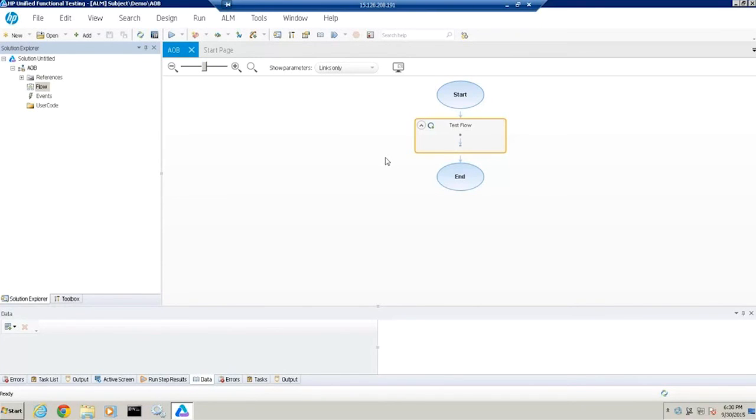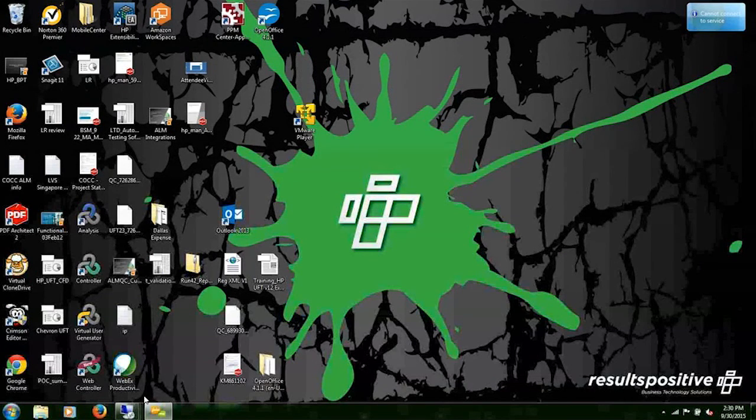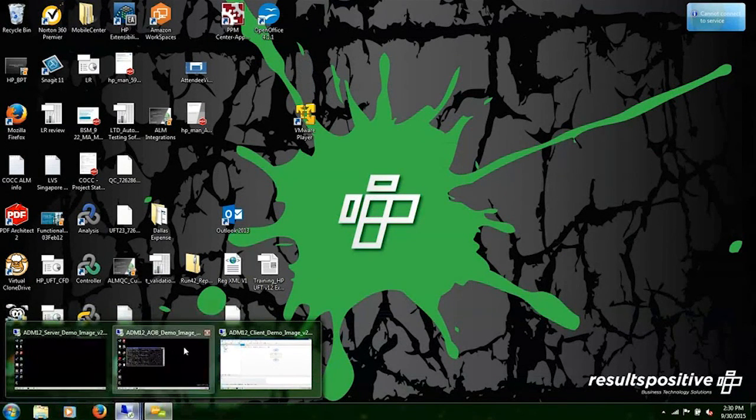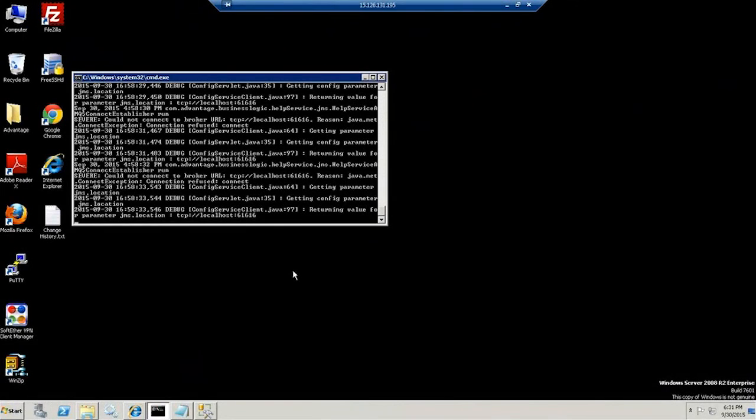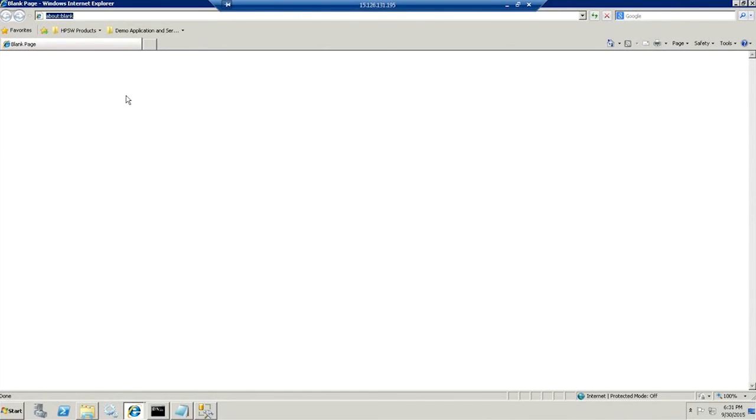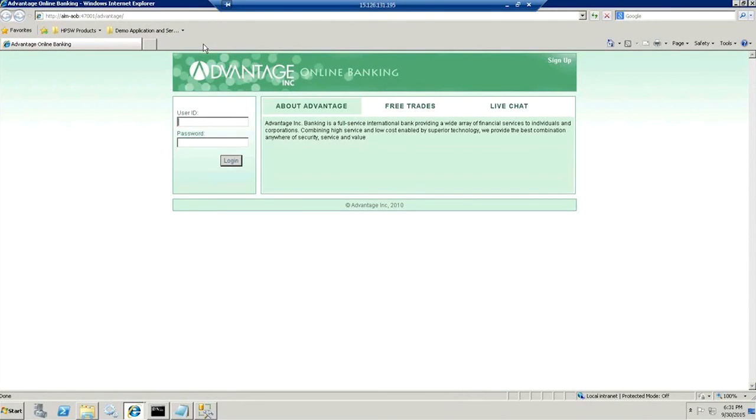But first, we're going to switch over and look at the sample application real quick. Let's come over to our demo application. It's running as an in-tier application, right? It's a sample application, but this is the application running in the background. I'm going to open a browser window, and I'm going to take you quickly through what this sample application is. We'll look at the demo applications, and we're going to go into Advantage Online Banking. A very simplistic application. We're going to log in as my test user.